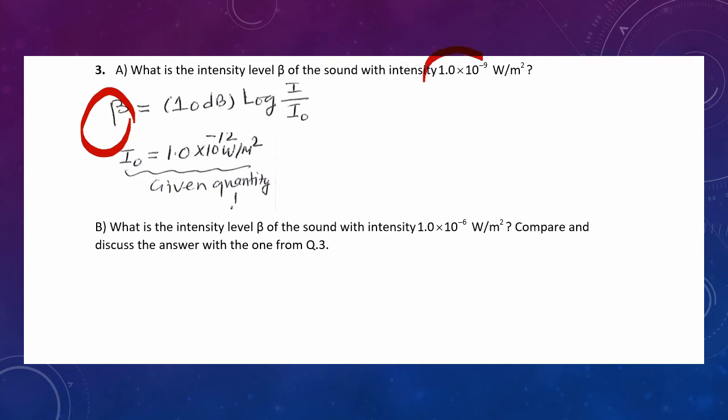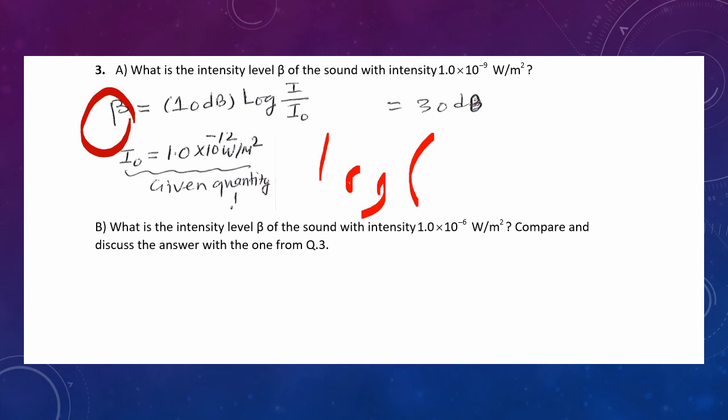So here we have this intensity of 10 to the minus 9. What this equation does is it takes that value of intensity and transfers it from watts per meter squared into decibels. So if you just plug in these values, you'll end up getting 30 decibels as your answer. Now, the main issue I saw here when students were working on this is how they put it into the calculator. So you hit the log button. You don't have to hit log 10 because your calculator generally has log as log base 10.